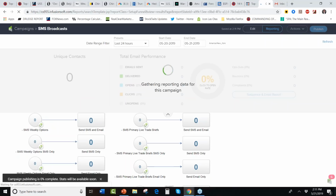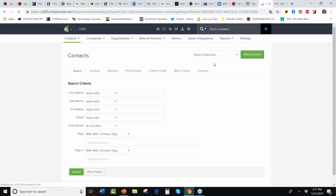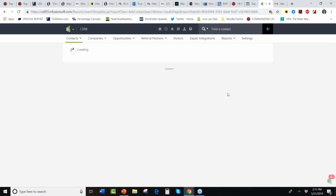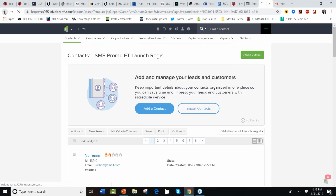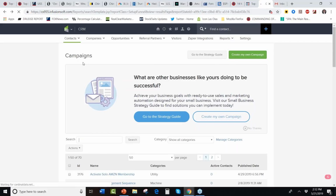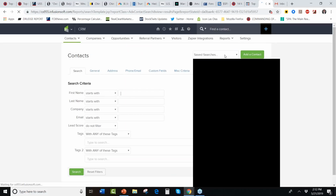Now we're going to go to campaigns. I'm going to find all my contacts right there. And then, yeah, we'll take a look at the CSX and some other stuff. Is that the right one? Yeah. Let me breadcrumb back to make sure that's the right one here. We need CRM contacts. Make sure I'm sending it to the right list. Here, guys, sorry.